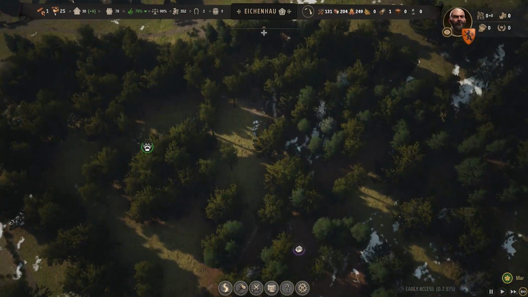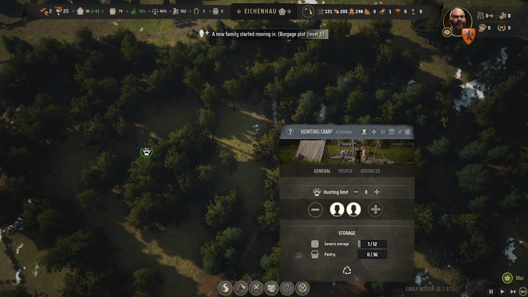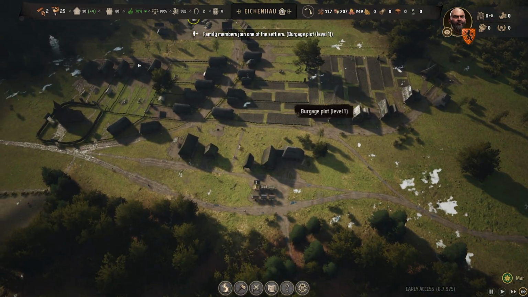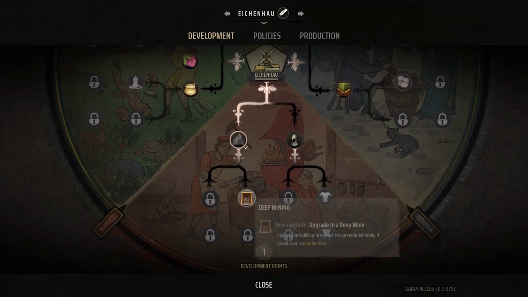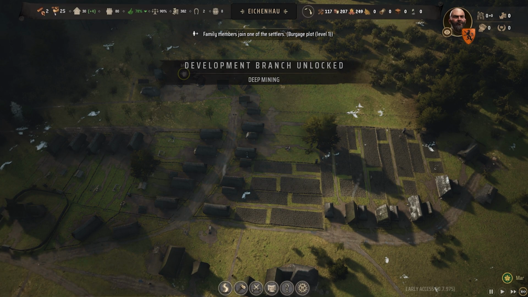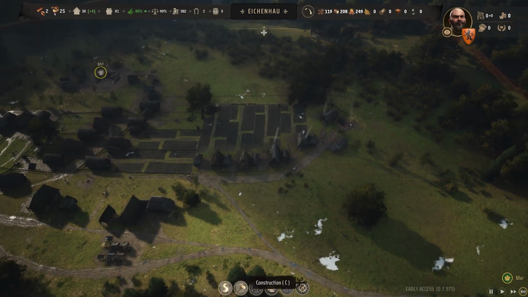The berries are growing again, so actually what we'll do is we'll drop 1 from the hunting camp and we will put someone else in the forager hut. We also need to spend our point, so let's get deep mining unlocked. There we have it. Excellent. We've got plenty of firewood, but we haven't yet built our charcoal burner, so I think that's something else we're going to have to do.